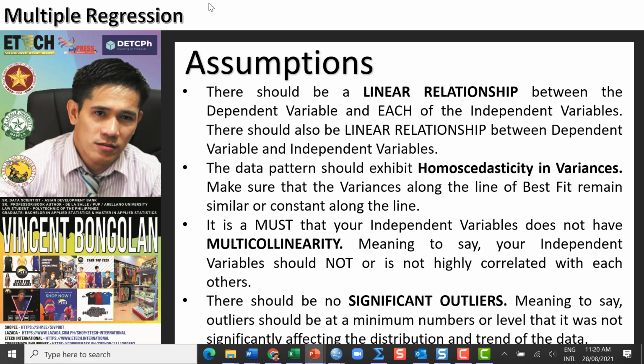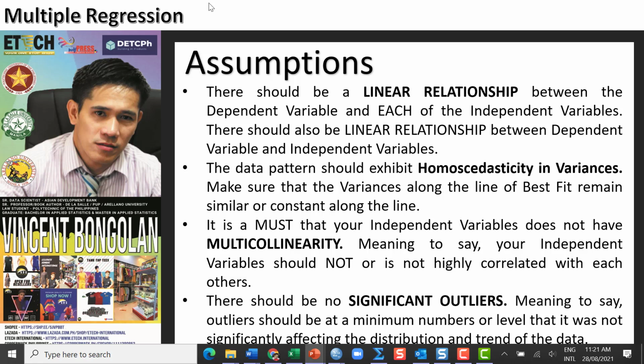If your independent variables are highly correlated with each other, there is no distinction or difference among these variables. So why are we going to include these independent variables when in fact these are almost the same variable? That's the meaning of multicollinearity.